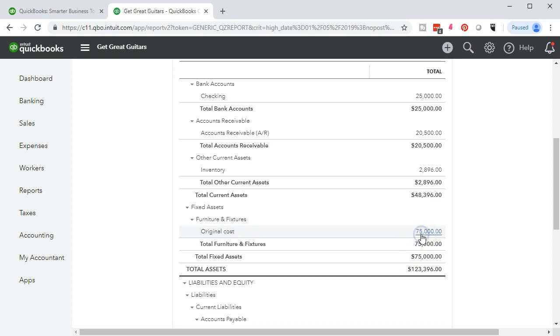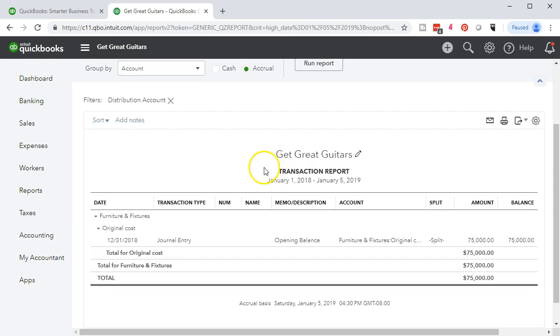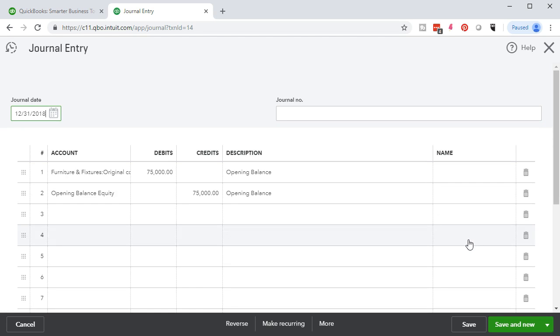If we select it, zooming in on it, and changing the date once again to 2018, then running that report, we will then see the input green, once again, it being done with a journal entry, the other side going to opening balance equity as we've seen in the past. If we click on that, we see those debits and credits once again, because purchasing equipment is not something that's going to be a typical transaction. It happens from time to time, large pieces of equipment, and therefore there's no form related to it. QuickBooks then had to go to journal entries. Forms first, if there is one, then to the journal entry.